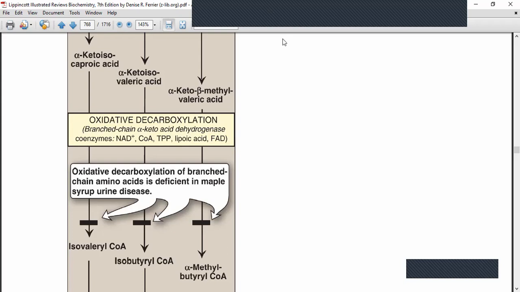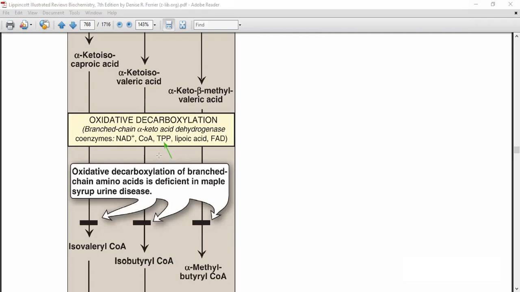One coenzyme required by the first enzyme of that complex is thiamine pyrophosphate, a derivative of thiamine, vitamin B1. We have CoA. Lipoic acid is required by the second enzyme in that complex. And we have flavin adenine dinucleotide, which is required by the third enzyme of that complex. NAD comes in to reduce the oxidized FAD. You should look at that in the pyruvate dehydrogenase complex.